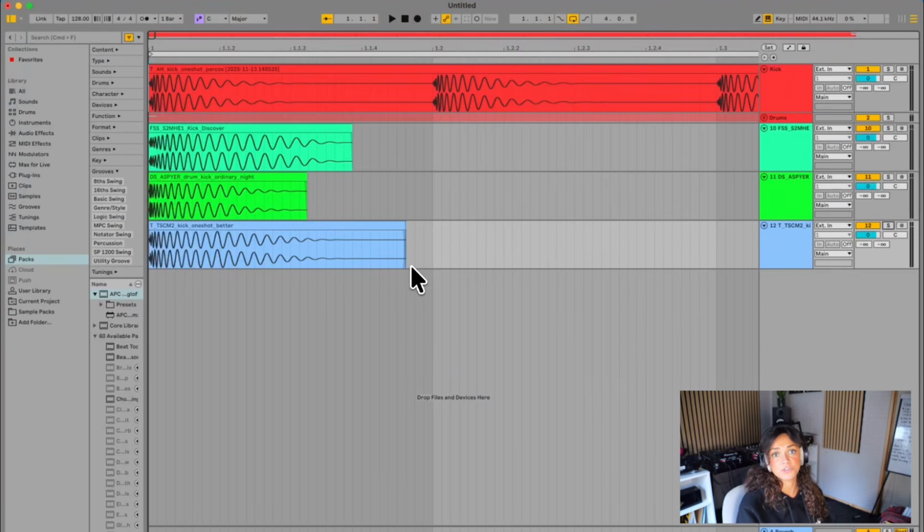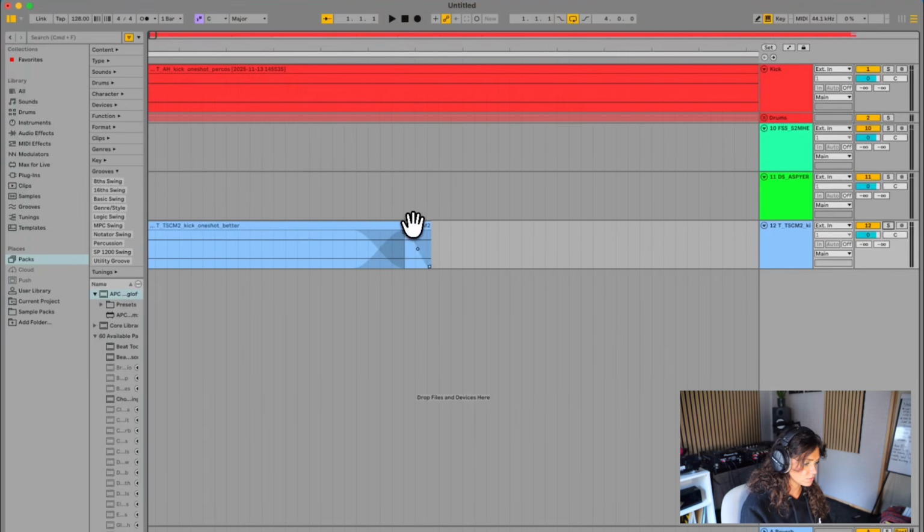This is where most producers mess up, okay? They just stack all three and leave them playing full length, and that's how you get a messy, flabby low end. What we're going to do is use the little square brackets. If you hover over, you can see these little square brackets, okay? They're called faders. If you zoom in on the clip's edges, you can see that we can move these faders to fade out parts of each kick so they blend perfectly.